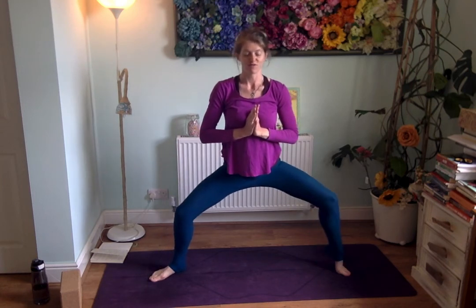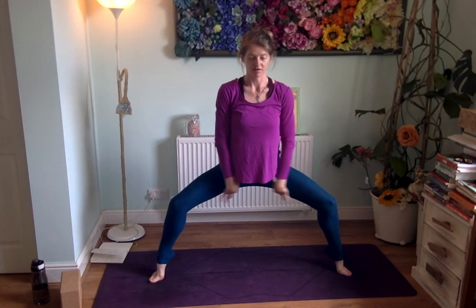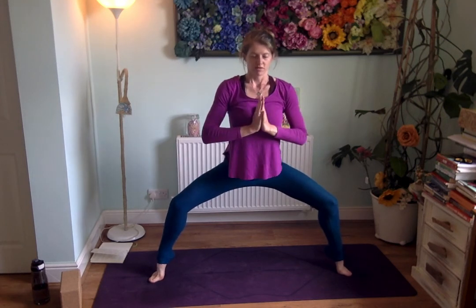We'll just do an extra little inner thigh workout, which is lift one heel up off the floor, drop it down. Lift the other heel up off the floor, drop it down. Right heel up, drop it down. Left heel up, drop it down, and then both heels up off the floor. So I'm feeling this on the inside of my thighs, also a little bit on the outer. Once again, breathe here. A little bit of balance there.